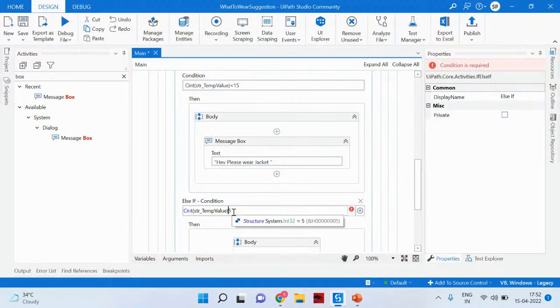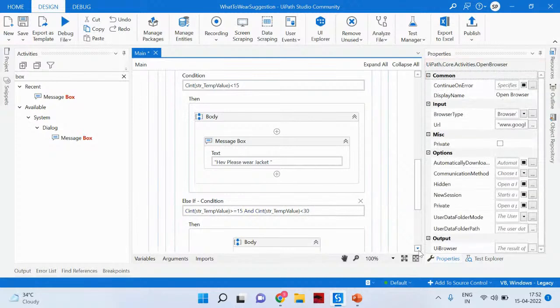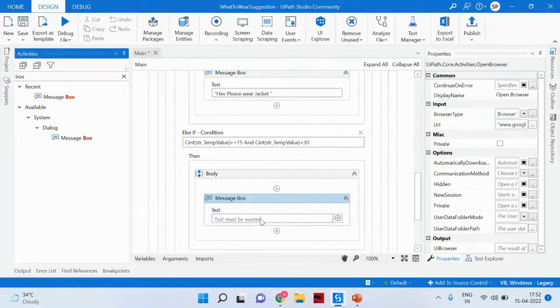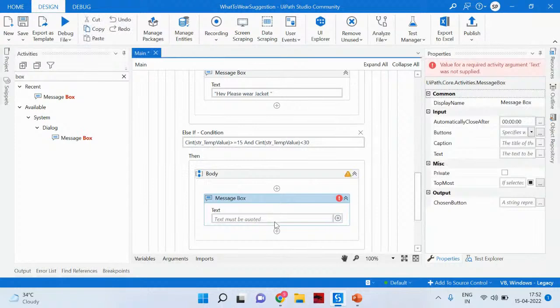If the temperature is greater than or equal to 15 and the temperature is less than 30, which means above 15 and less than 30, I'm giving a recommendation to my user. Hey guys, wear a shirt.